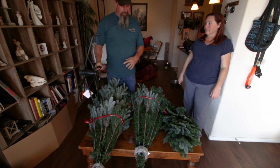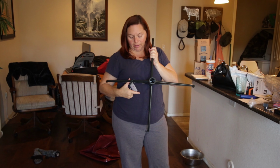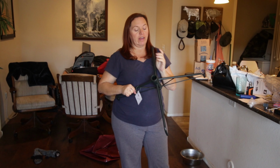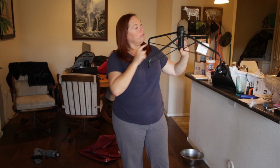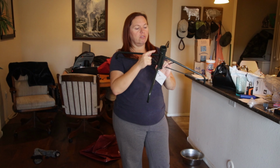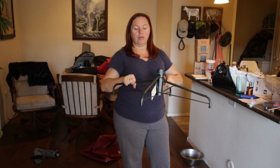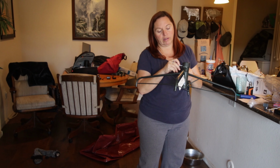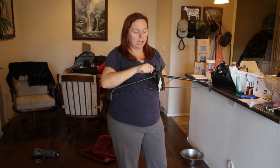All right, so we got the stand, we got the 3 pieces, we got the instructions. We're going to go ahead and start putting it together and see how it goes. Now with this stand, it says specifically, begin setup with tree stand. There's likely a reason for that, and that is because you're going to have to line these up so that the hole, you can see all the way through. But there's also a plastic cup lid sleeve that goes over it that has a hole in it. So you have to make sure that these have a hole that shows all the way through, but also that the plastic sleeve's hole is lined up also. Now you'll have to go ahead and screw in this key. I believe they call it a key.